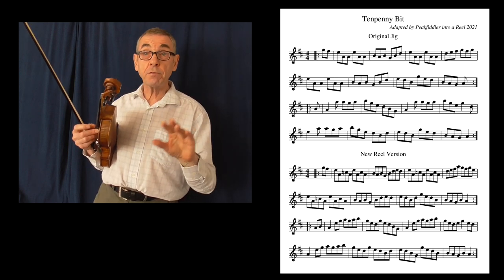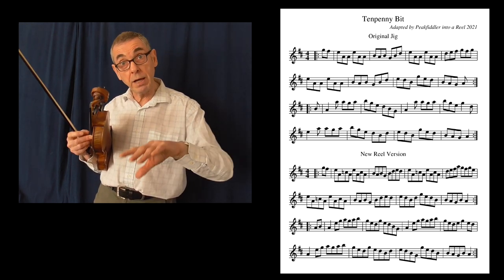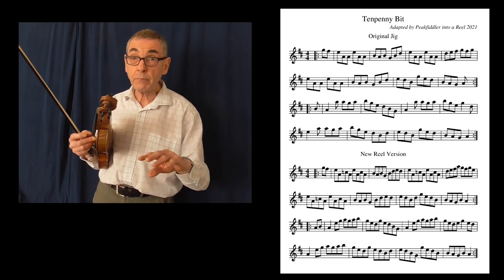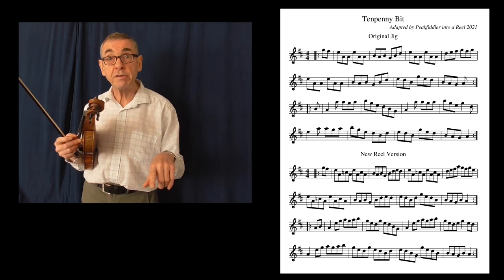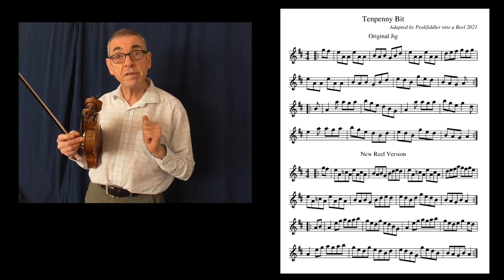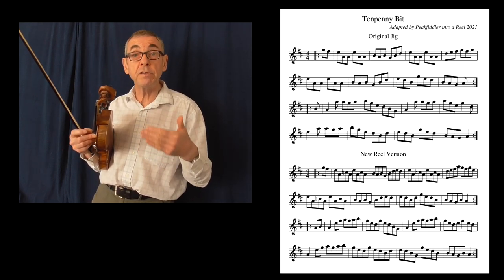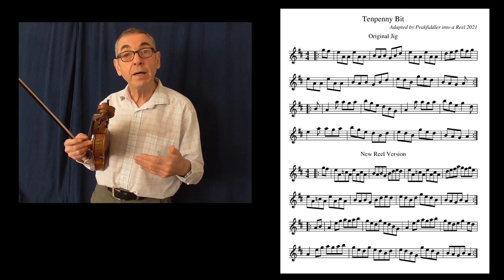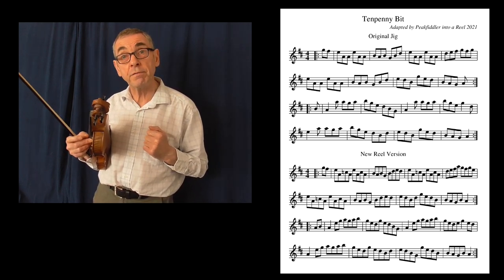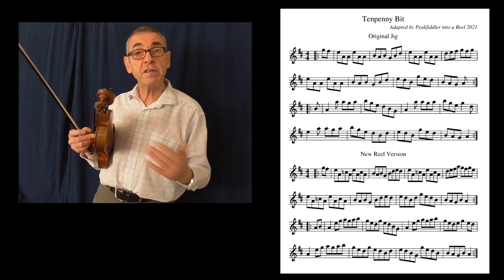And of course, I've got the musical notation, so I will upload that into the community section on my YouTube page, so you can download it and print it out or whatever else, or you can have a look at the difference between the jig and the reel, and maybe it might inspire you to have a go at doing something like this yourself. Who knows? Anyway, it's all good fun. It's enjoyable and it's interesting.